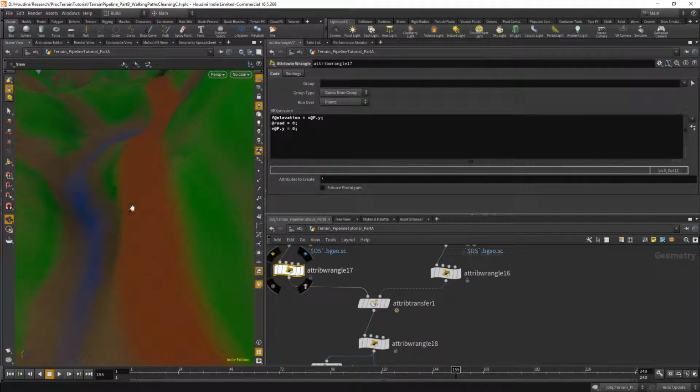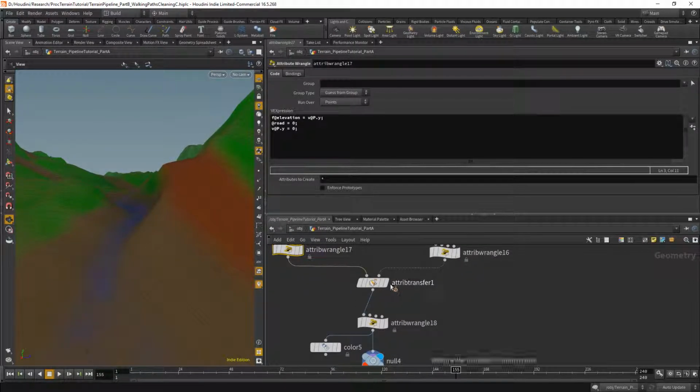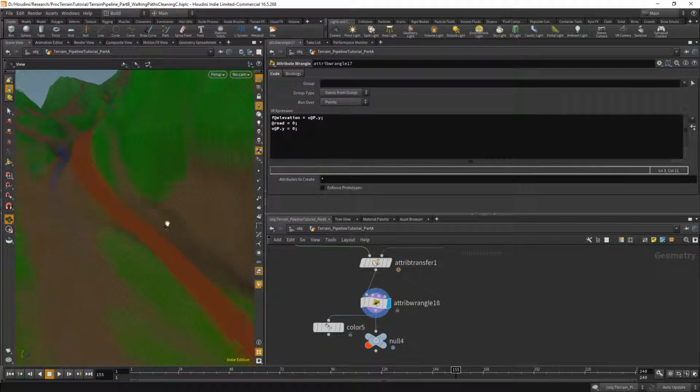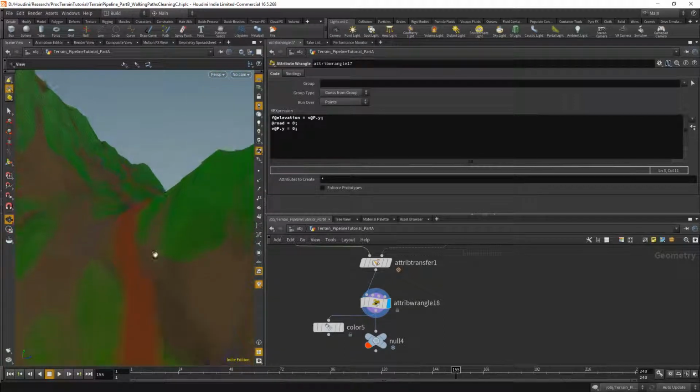Basically, the road path curve is further away from the points in 3D than in 2D, because there's some distance in the Y as well. But when we flatten that, there's no issue with that. So all our roads are nice and flat.